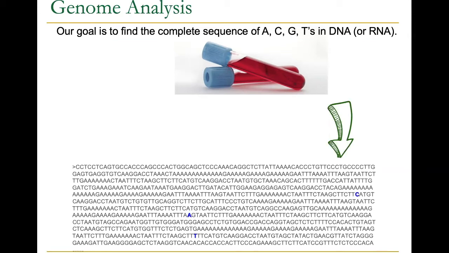And these exist in all your cells, regardless of the functionality of that cell. It could be a heart cell, a leg cell, a lung cell, and so on. All of them have exactly the same DNA content. But what is different is the way they are converted into protein. So this DNA is converted into something else, then into some other things. At the end, these will be translated into the phenotypes that you observe, which are eye color, hair color, skin color, and so on.